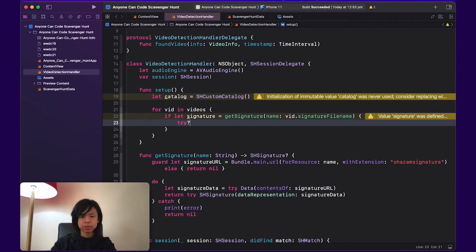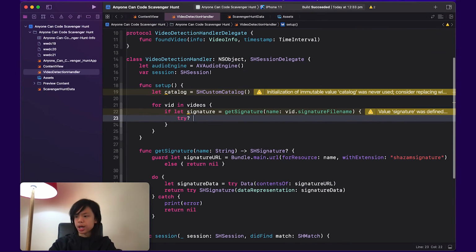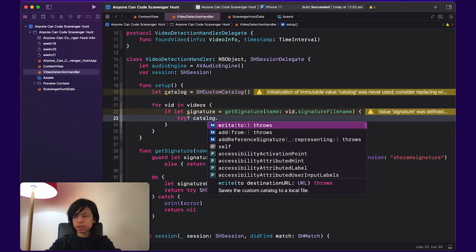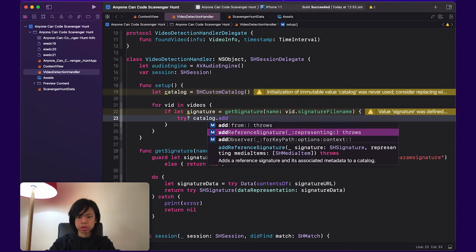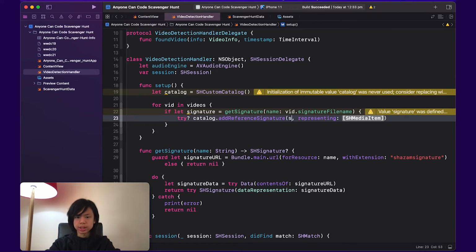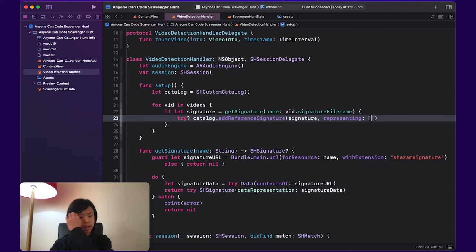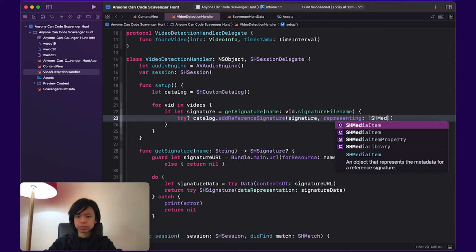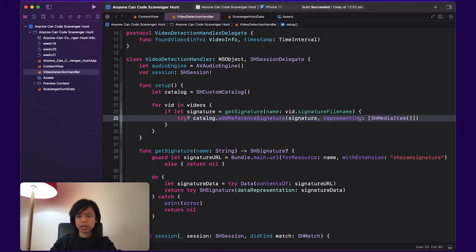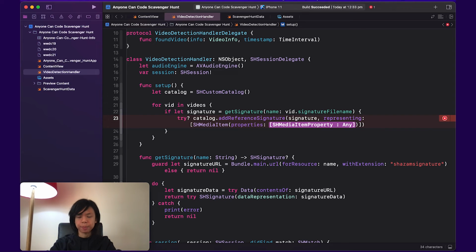So we can do try question mark, as I said before, catalog.addReferenceSignature, representing. So the signature is a signature, and we're representing an SHMediaItem. So we're basically getting the signature and putting it in an SHMediaItem. So the items are actually what are being matched up with. So inside this SHMediaItem, we can actually set properties.